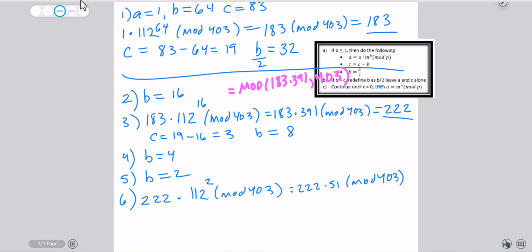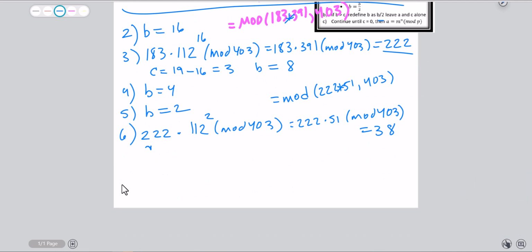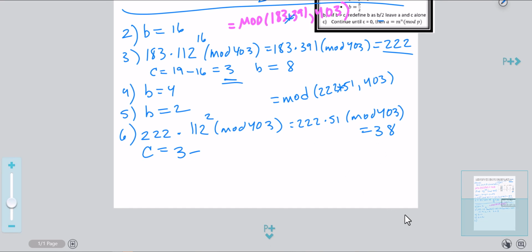Once again, I open up Excel and I type mod 222 times 51, comma 403. Guess I should be putting an asterisk for the multiplication. And I get 38. All right, I need to update my C, which is what C was minus my B, which is 2, so that equals 1. And then I divide my B, 2, divided by 2 again, and I get 1.